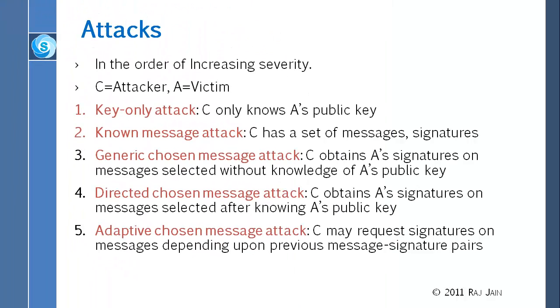The kind of attacks that one could think about. Now here I'm not talking about the attacker being the source, but other people could change. And so A is the victim and C is the attacker. Key only attack: if C knows only A's public key, what can he do? And everybody knows A's public key. Can you do some things? So we want to make sure that those attacks are very difficult in the first place. But we want to make sure that our algorithm is such that somebody knowing the public key cannot change things around.